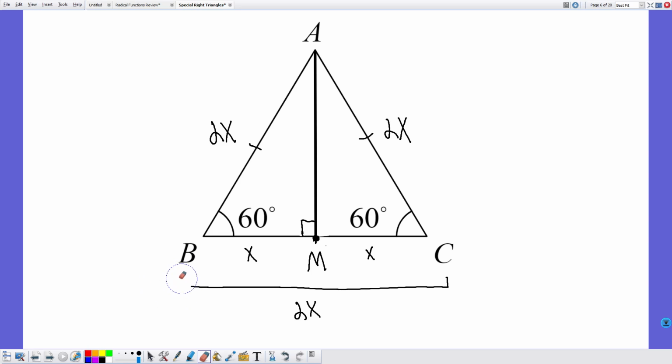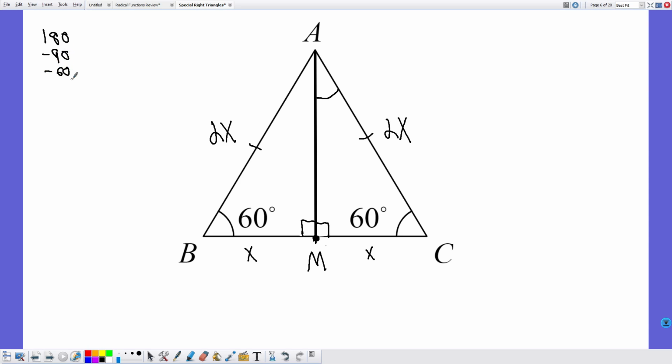Okay. So I'm just going to get rid of this for now. That's interesting. What's also interesting is if I know we have a 90-degree angle here and C is 60 degrees, then I can determine what this angle over here is. If I do 180 minus 90 minus 60, well, that's 180 minus 90 is 90, minus 60 is 30 degrees. So this missing angle here is 30 degrees. Okay?